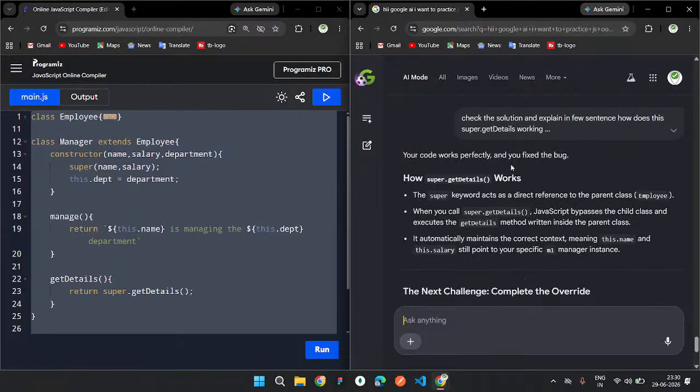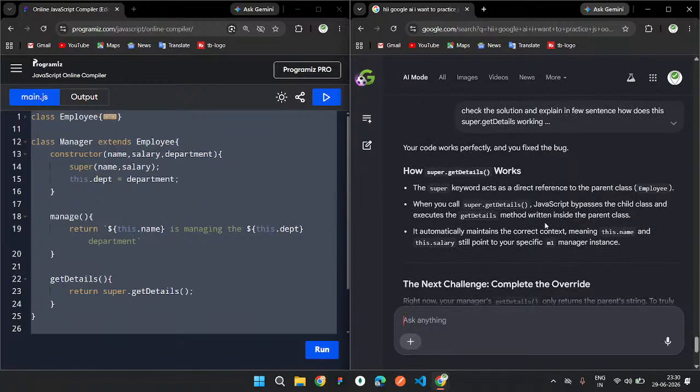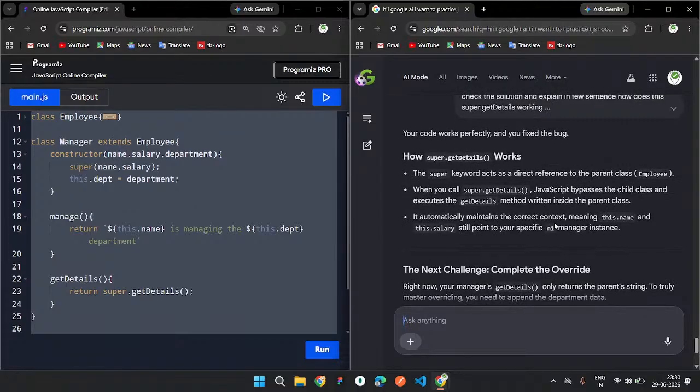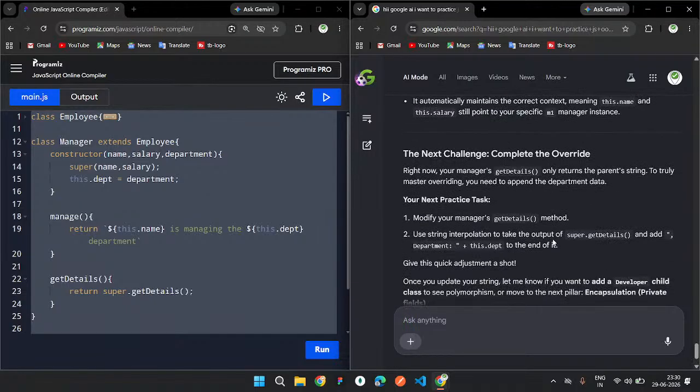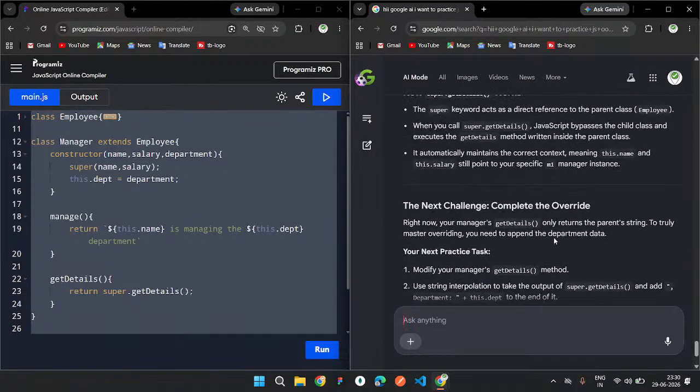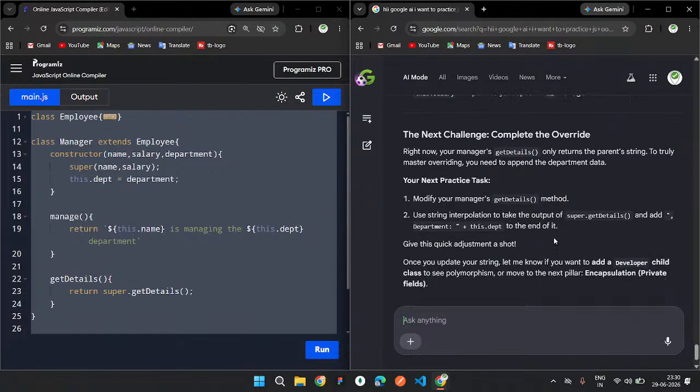So your code worked perfectly. The super acts as a direct reference to the parent class Employee. When you call super.getDetails, JavaScript bypasses the child class and executes the getDetail method inside the parent class. It automatically maintains the correct context, meaning this.name and salary point to the specific object. Okay, so our solution is correct and we are moving forward.